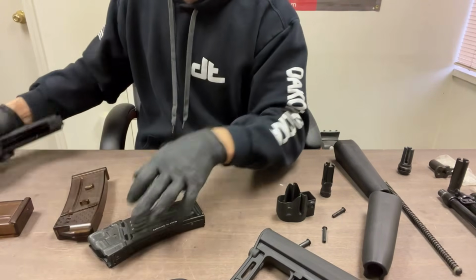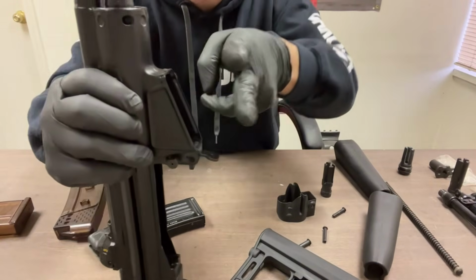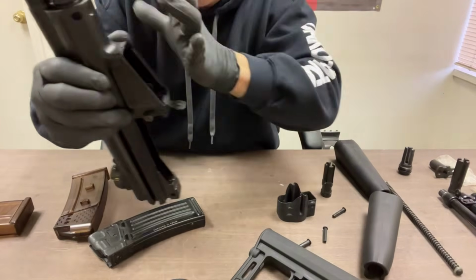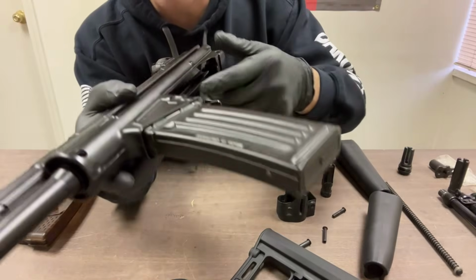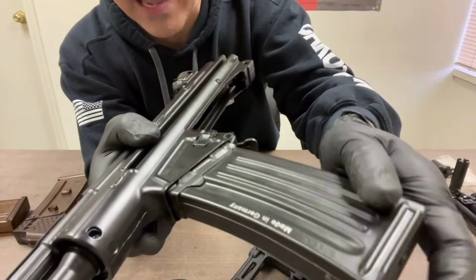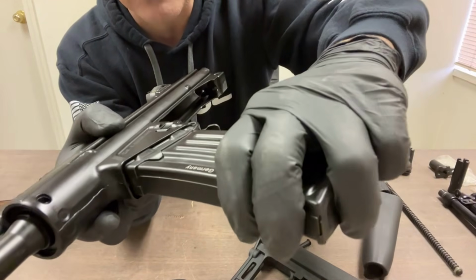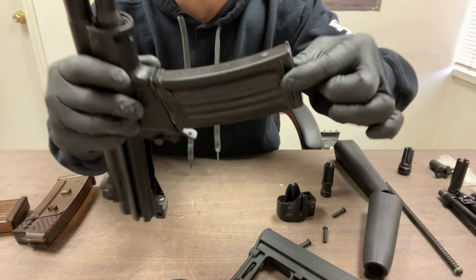So what happens is when you insert a magazine, those feet or those lips come in contact with the edge of the mag well, and that keeps you from over inserting the mag. On this particular mag well, it's stretched too far, and you might not be able to see it in the camera, but the magazine is actually over inserting into the gun. And because it's over inserting into the gun, it has this excessive amount of wobble.